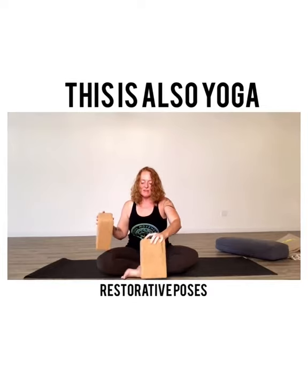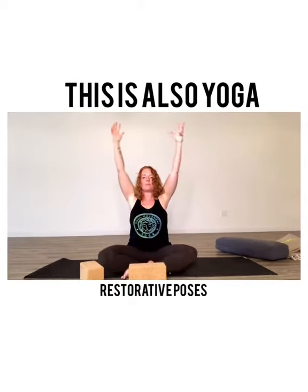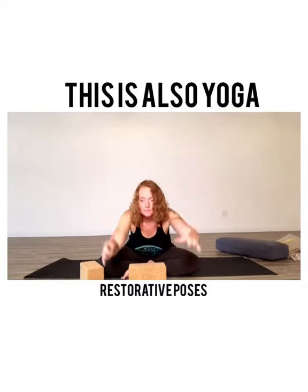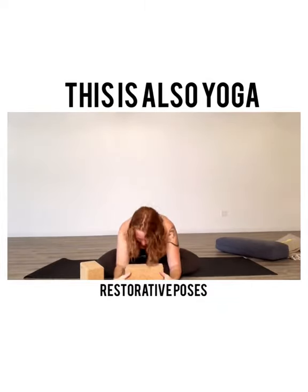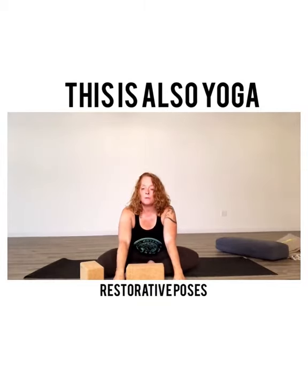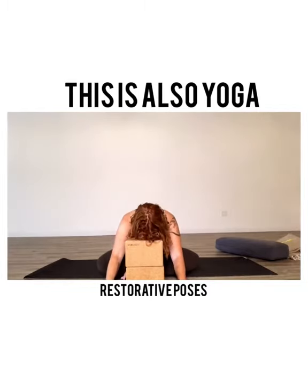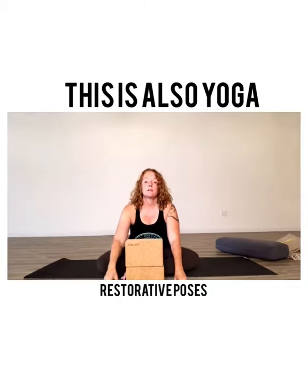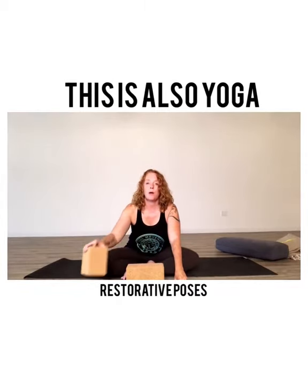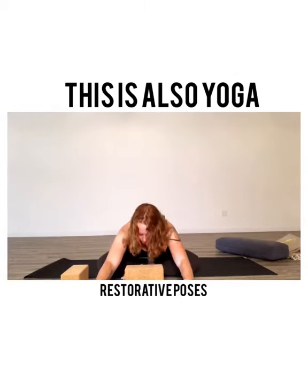Okay, so putting the blocks in front of you so that when you inhale and bring your arms up, you're gonna fold forward and relax your head on a block if you cannot reach all the way down on the floor. So you can put two blocks as well. Bring your head down. The whole purpose of this is not to struggle and is to be able to stay in that pose for a few breaths. So wherever you're at, just go ahead and do that.